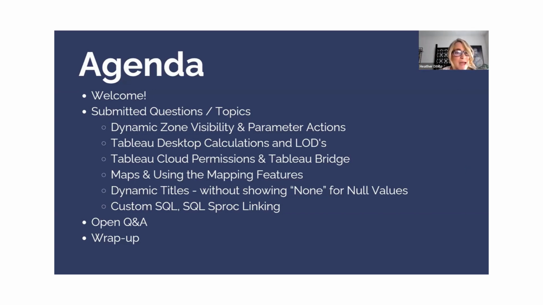Then we'll jump into maps and using the mapping features. And then we did get an interesting question around dynamic titles and how can you show none for the null without showing none for the null values. And so we have a kind of innovative, hacky approach that Chris has come up with. And we also had a question around custom SQL and SQL stored proc linking, so Sproc linking.